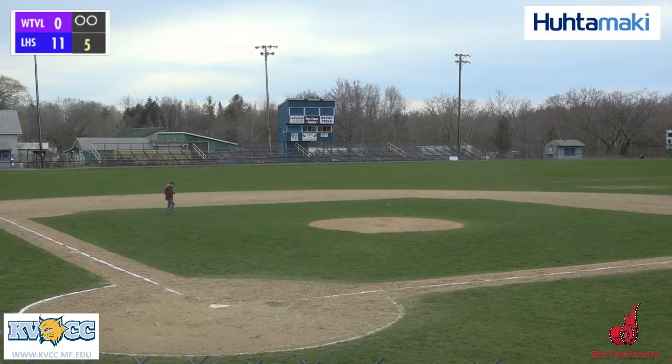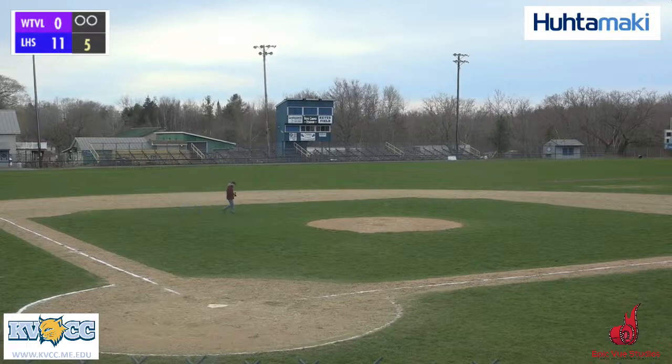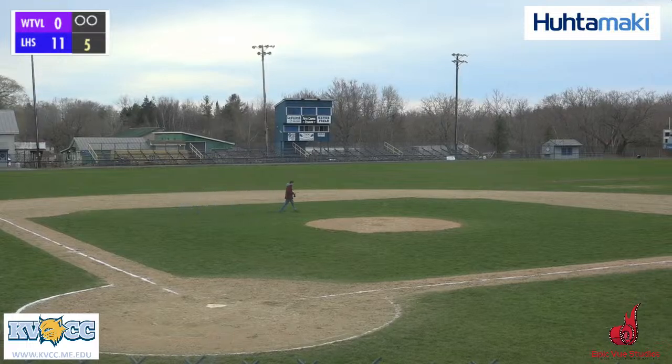Two big wins. Ben Foster, who started the game on the mound for Waterville, pitched two gems against the Bulldogs. But we think there's something. Ben Foster either was hurt coming in or hurt himself on the mound, because he came out of the game after facing just three batters and did not stay in the game to hit. So we hope everything's all right with Ben.